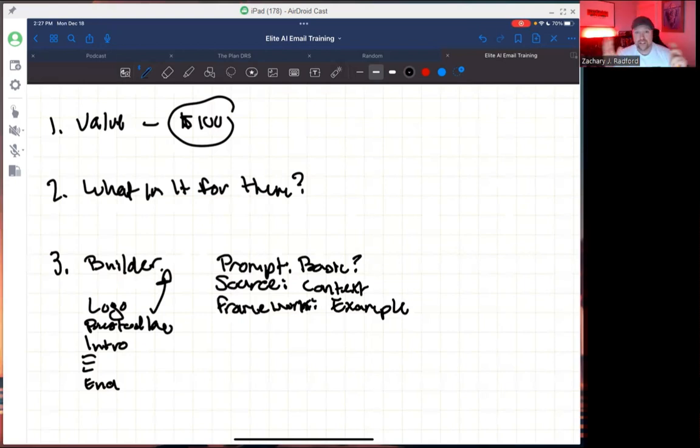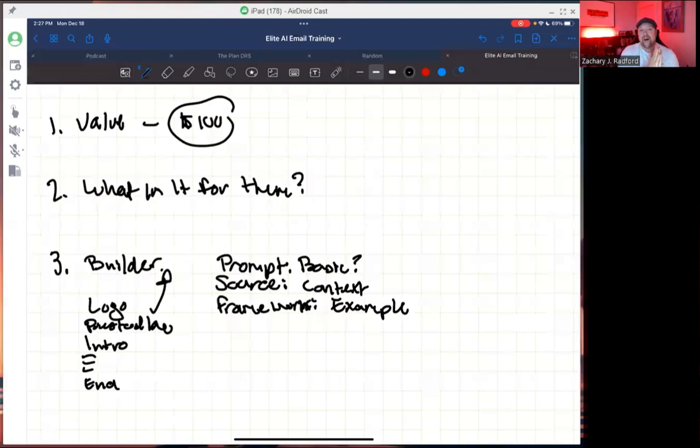We have the source, so we can have a transcript or an article we've written or ideas that we would like to have included into the piece. And then we can have the context side of that, like what the outcome is, what we're trying to do with this content. We can even include that context piece up in the initial prompt as well. The source is essentially context of what we expect to see in the final product.